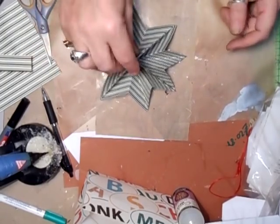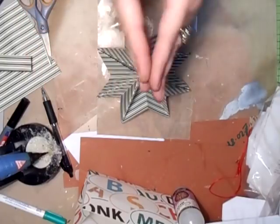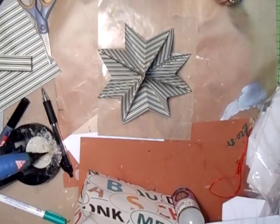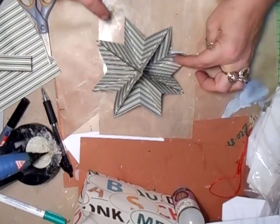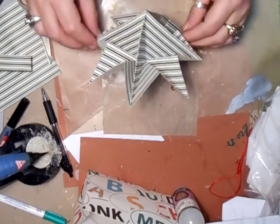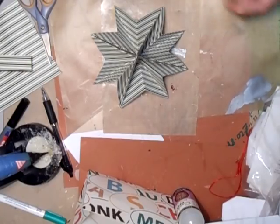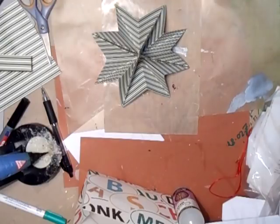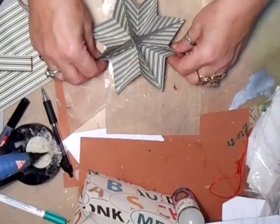So you've got your corner bit there — fold that and fold that back how it was, and there you've got your base of your tree. You fold it one way, then fold it in reverse, then go back to fold it how it was — once you've stuck the middle. Do all of them like that, each one a different size, pop them together, and add your baubles in the creases. It is easy once you do it!